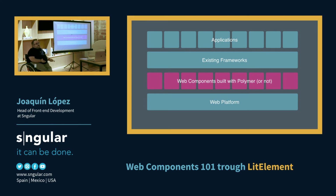So if you were working in Ember or in AngularJS or something like that, maybe your framework is discontinued, or you would like to move your app to a different framework, a different technology, it was very, very difficult and very expensive. You had to rewrite and redo all the job, right? You cannot reuse anything. So the idea is to have the web components in the middle that you can build with Polymer or not. You can build with vanilla JavaScript, but it's a little more difficult, but you can do it, if you like the hard work. After that, you can take these components and use them in the existing framework, for sure, to create all the application that you would like to have.